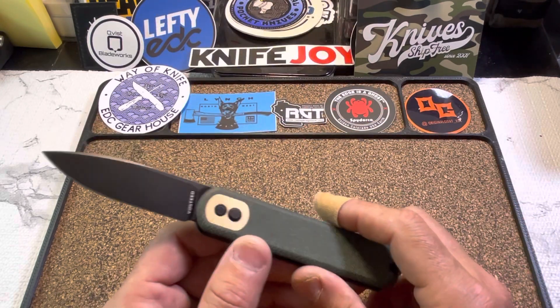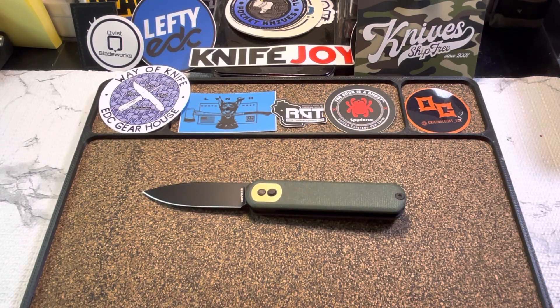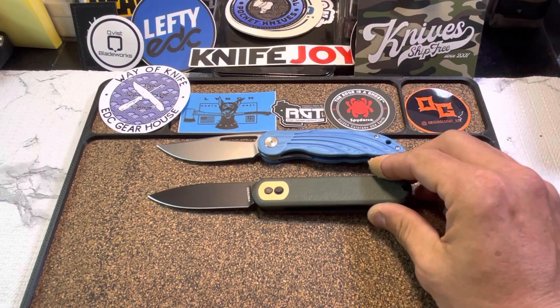Cage bearings, if I haven't said that already. Let's throw up a couple of knives, because some of us aren't number people and we're more visual, so I'm going to oblige. Time to do a little knife flex — I'm going to keep it in the same budget realm for the most part.